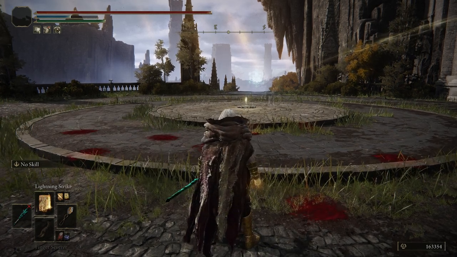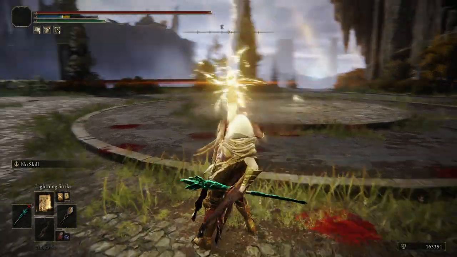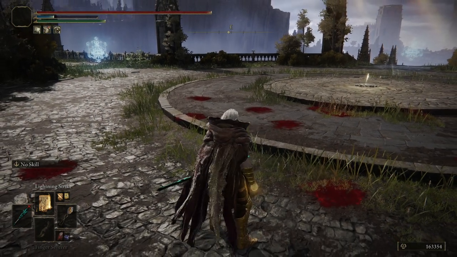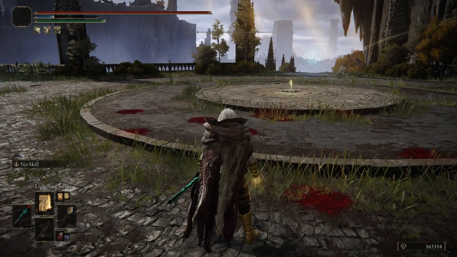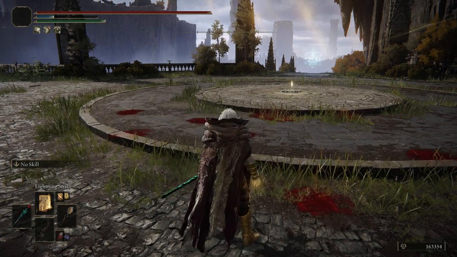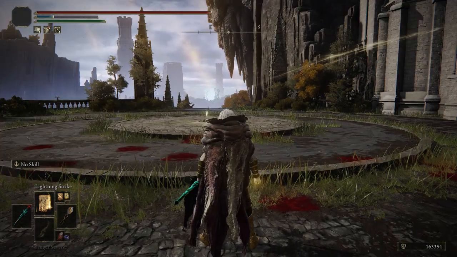Then you will want to unlock your camera and follow up with a Lightning Strike in the direction you think they are gonna roll. So what you're essentially trying to do is roll catch them with the Lightning Strike. It's gonna do amazing damage between 600 and 800, so it's well worth practicing for this combo.